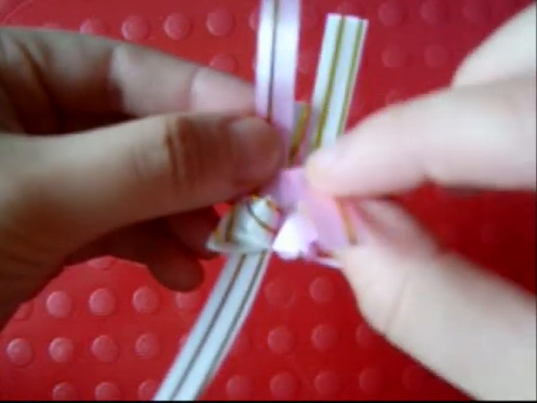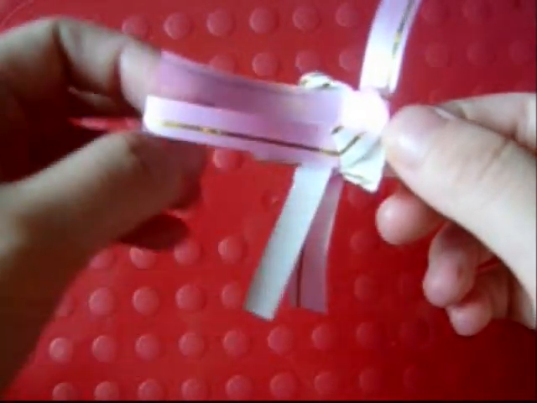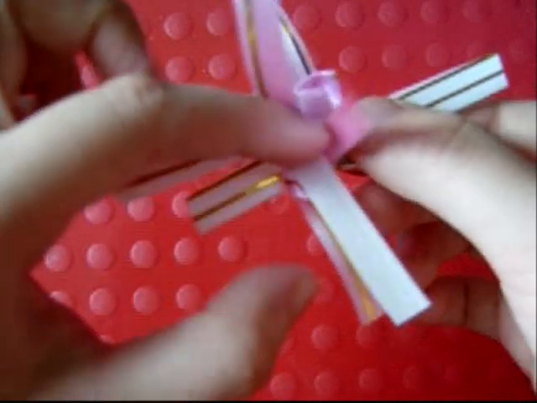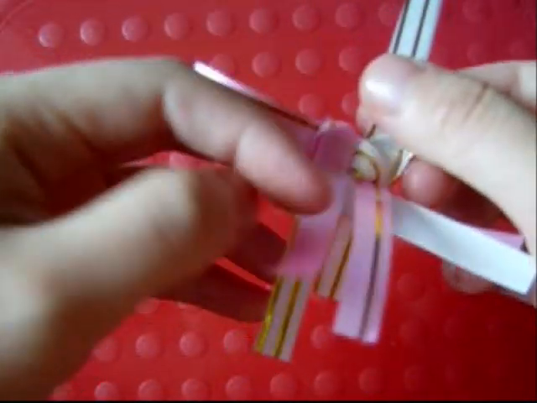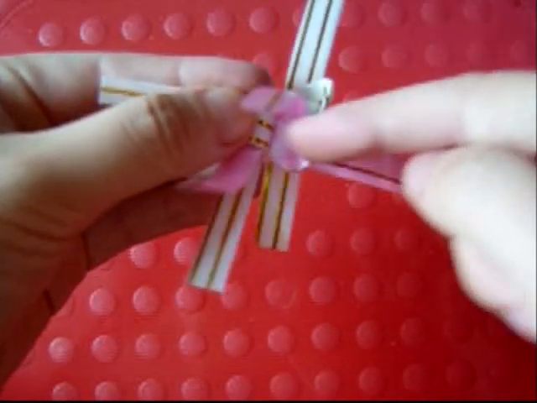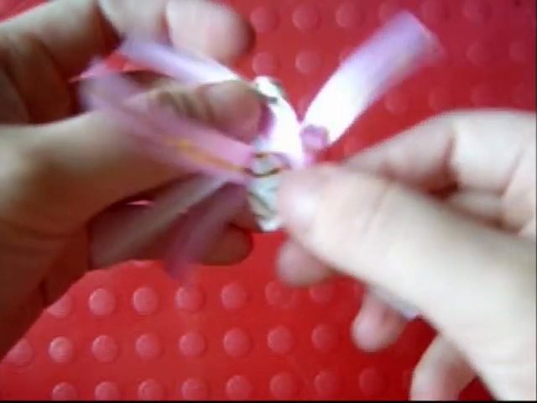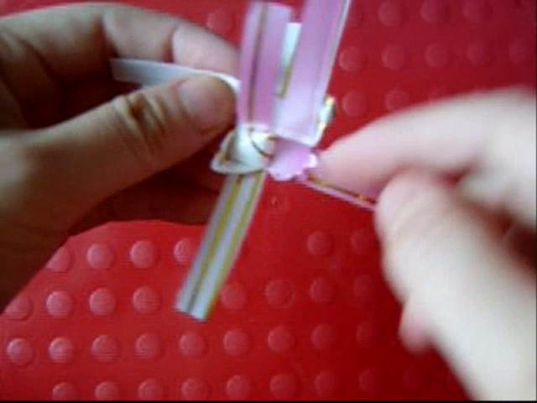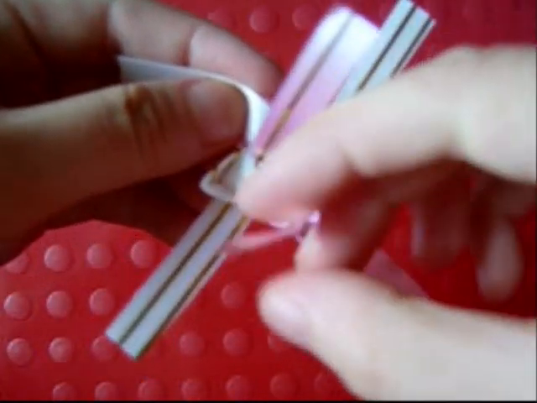Then turn it and do it with this strip. So usually some people would turn it this way and then move that out of the way, and then do the puff. But if you turn it this way, it's already out of the way, so now you can just do this easily.